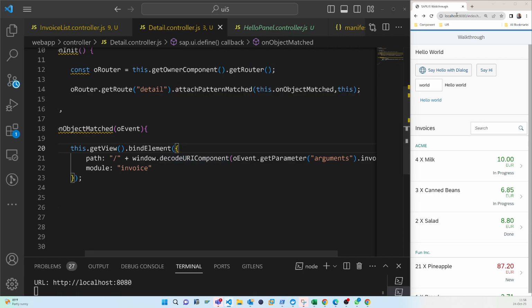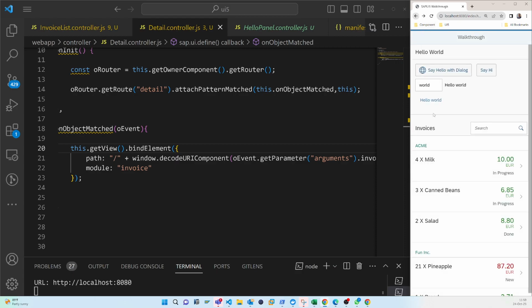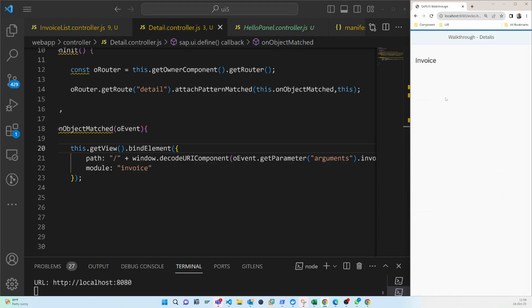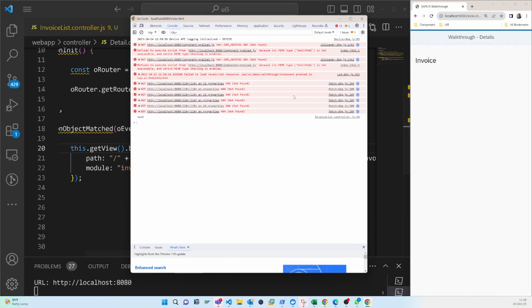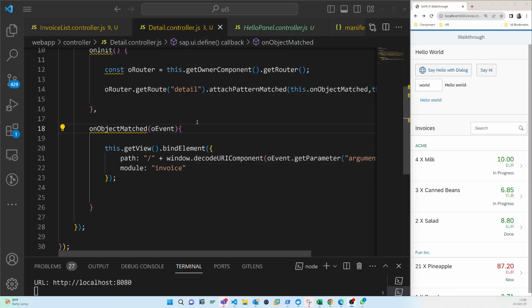So now if I refresh this, okay, it is coming here but it is not showing data. Let's see why it is not showing data.